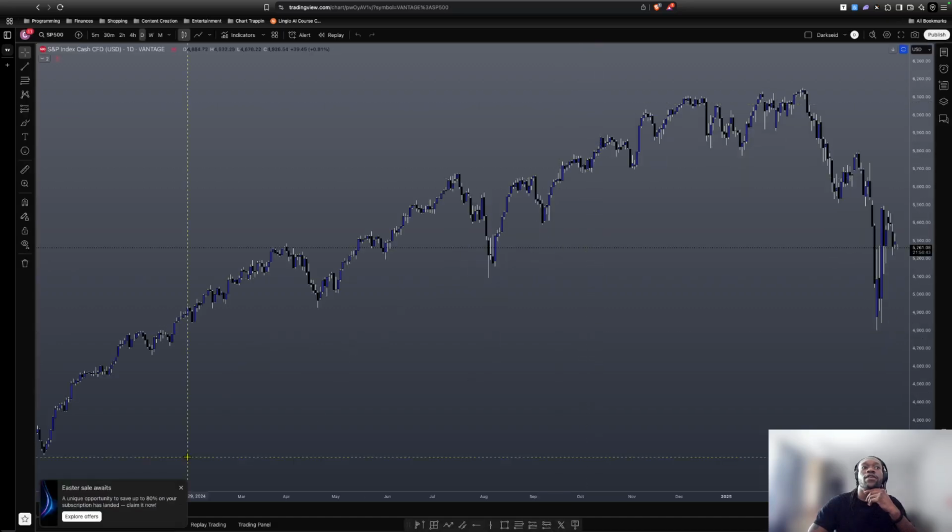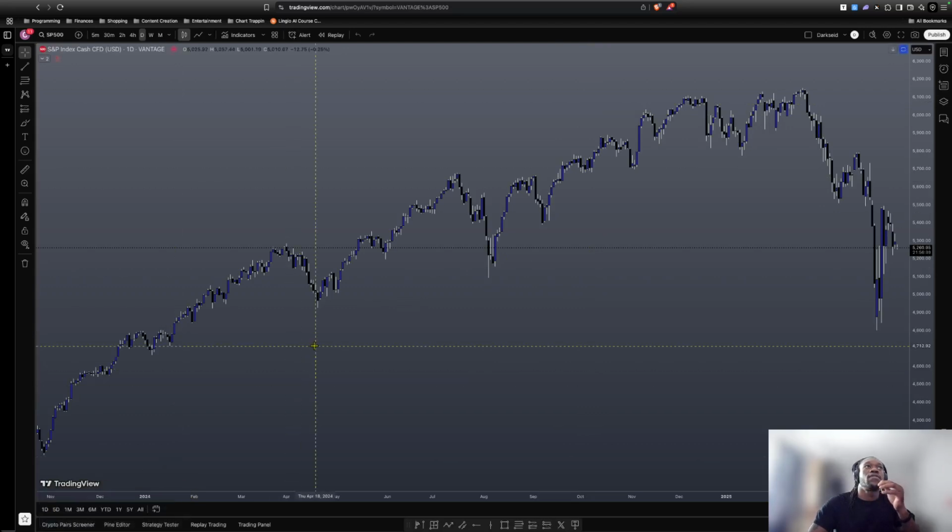Boom. All right. So that brings us here. Now, yours might have a volume indicator on it, but you can't see the volume indicator on this S&P chart right here. So now that you're on the S&P, we're looking at candles, and we're going to talk about TradingView in general, what you're looking at.